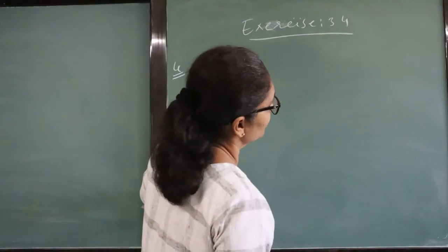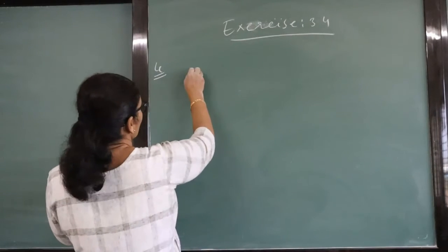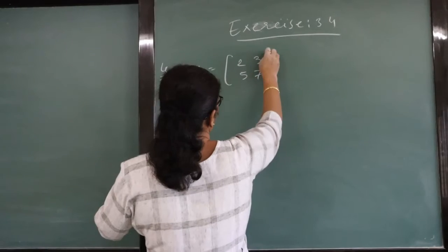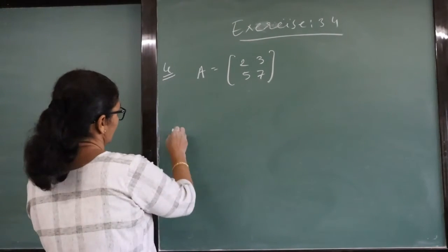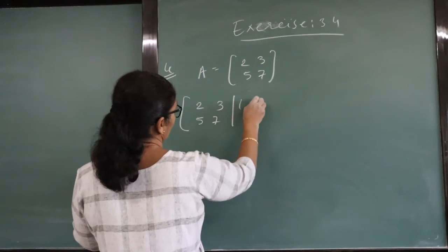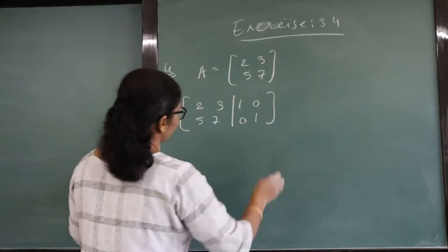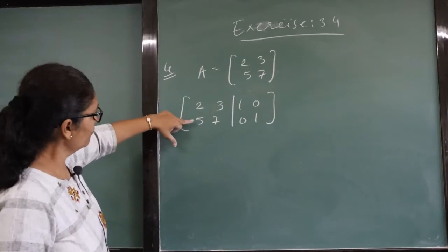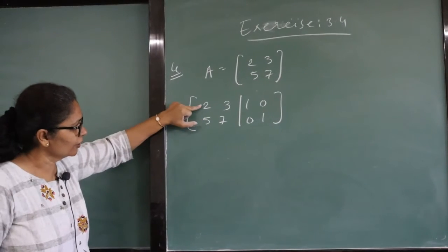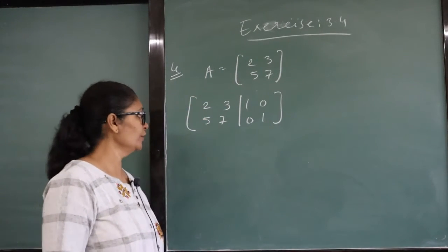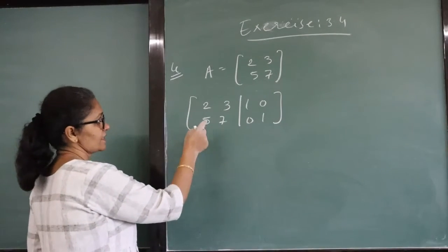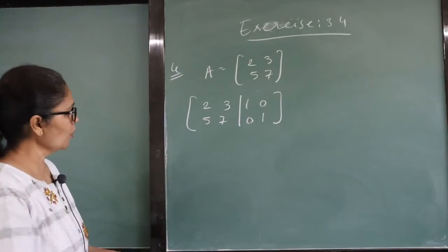Okay, your fourth question is 2 3 5 7. 2 3 5 7. So for inverse how can we write? 2 3 5 7 1 0 0 1. Now first thing, here we have 5, but we cannot directly subtract it, and we cannot make 2 minus, suppose we multiply with 2, 2 2s are 4 and we can make it 1, we cannot write 5. So for this we have to go one more step.